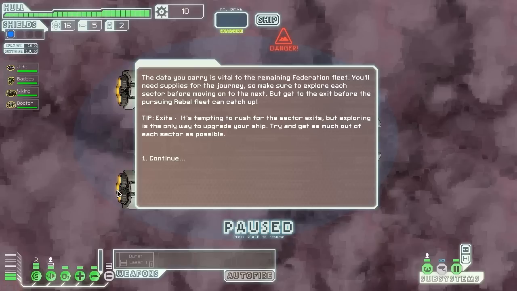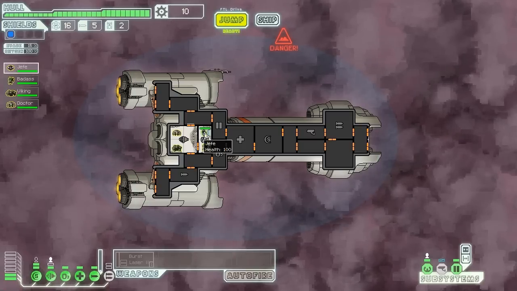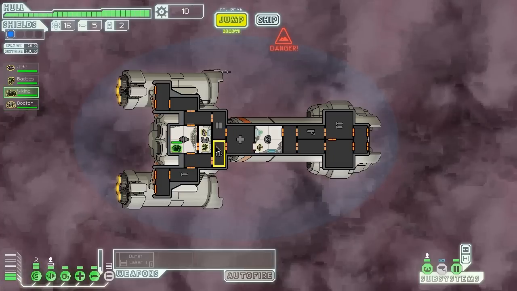The data you carry is vital to the remaining Federation fleet. You'll need supplies for the journey, so make sure to explore each sector before moving on to the next, and get to the exit before the pursuing Rebel fleet can catch up. So here are some tips. It's tempting to rush through the sector exits, but exploring is the only way to upgrade your ship. Try and get as much out of each sector as possible, and I believe that is completely and totally true.